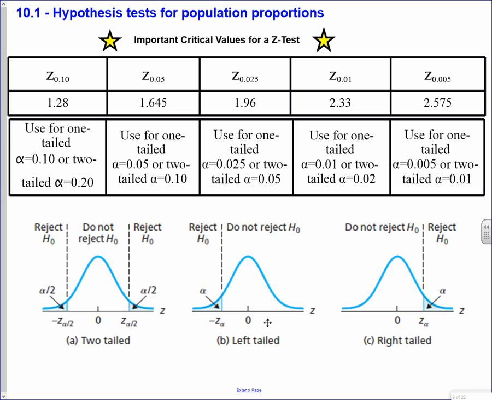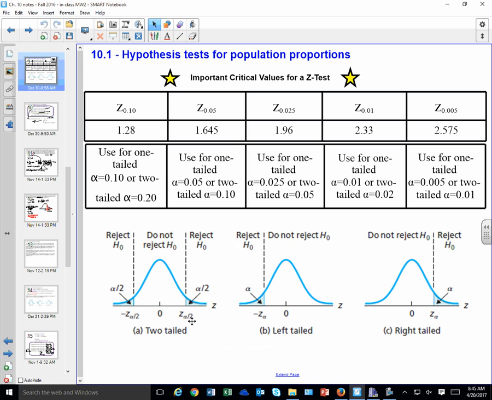What we were looking at here is that to be able to tell if our statistic is an extreme value or something that's unusual or statistically significant, those all kind of mean the same thing when we're talking about hypothesis testing. When we're looking for that, we were setting up what we called a critical value. We'd find a critical value, and then from that, we would determine if our statistic fell past that critical value or not.